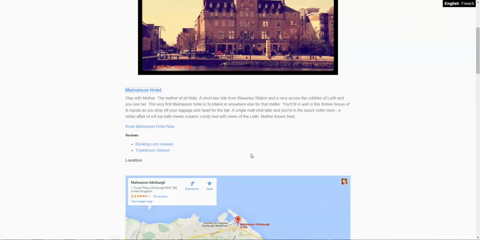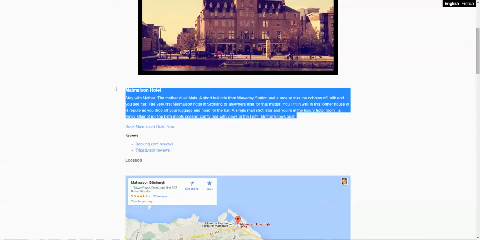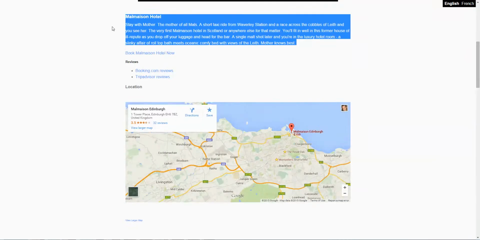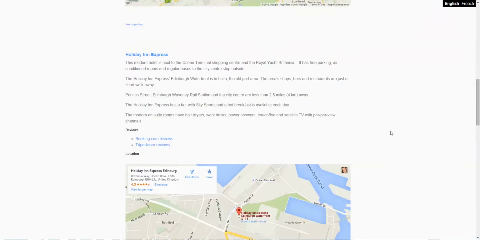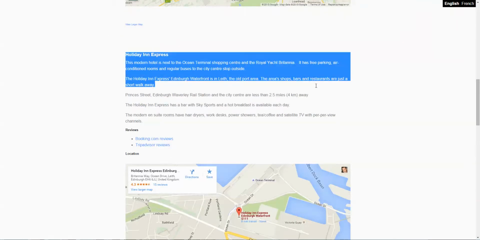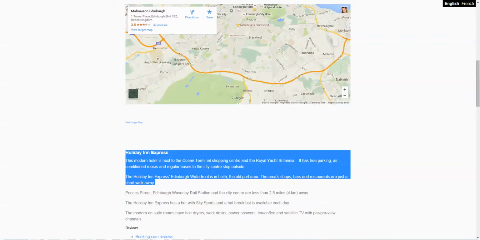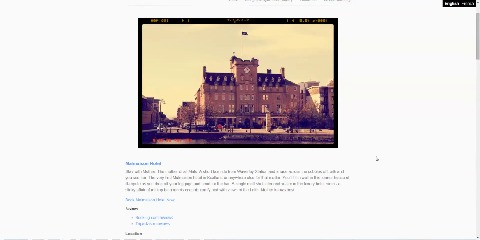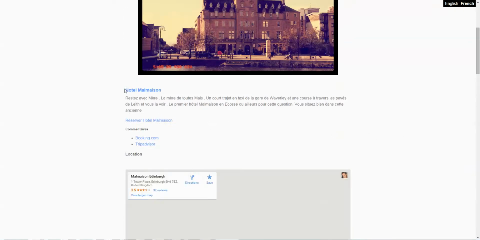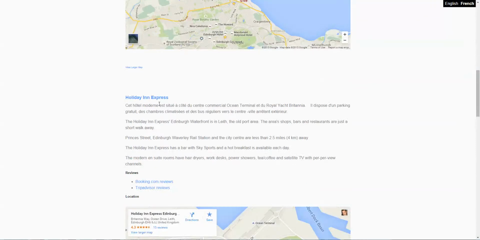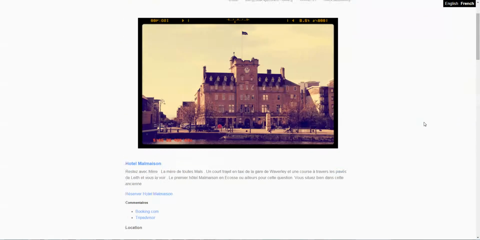I'm going to show you two different ways to use the Multilingualizer. This part here about the Malmaison Hotel, actually all of this, including these bullet points. And then this part here, just the top part for Holiday Inn Express. Okay, so you can see it's currently in English. Alright, so I'm going to switch over to French and I'm going to show you how that works at the back end. So here it's doing it, and then we've got the same section in French, and then this section here also in French. Now I did these in sort of slightly different ways, so you'll see what I mean.